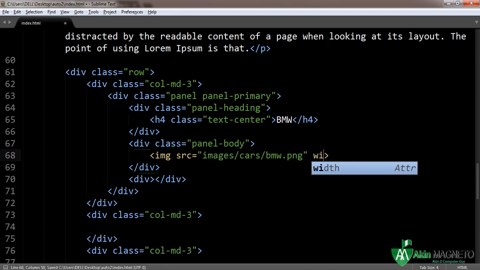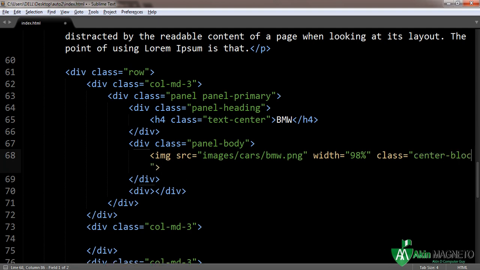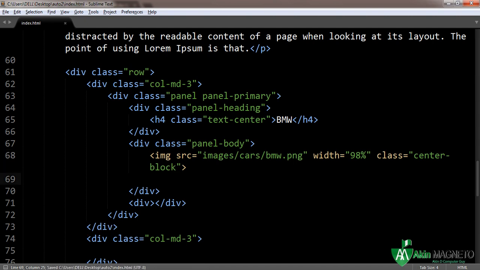Okay, we need to add a width of 98%. Okay, sorry, since we use that, we don't need to put that there. 98%. Okay, class center block.